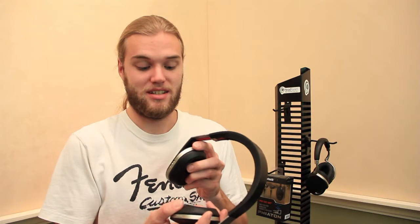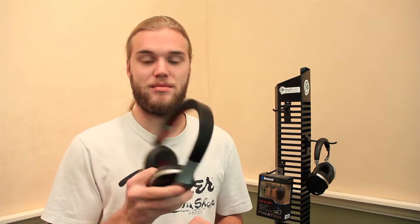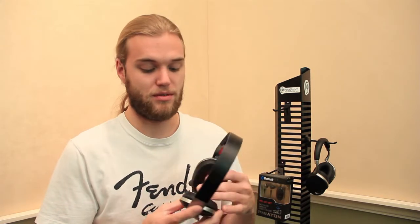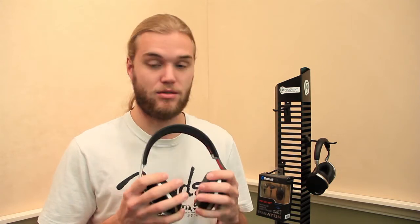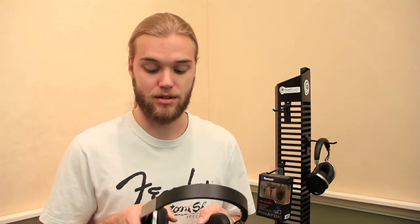So, this is the Phiaton MS530. This is a new Bluetooth headphone product from Phiaton. And we've been coming across a lot of new Bluetooth products from a lot of different companies. And last week we did the Parrot Zeek headphones. So this is kind of a neat follow-up. We got these in the other day and got a chance to compare them a little bit.